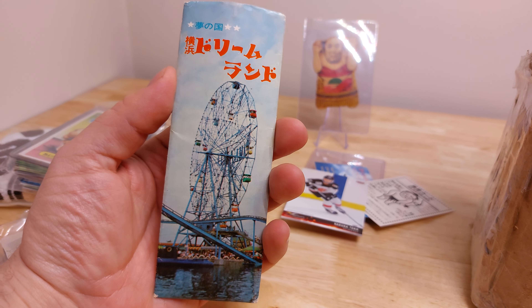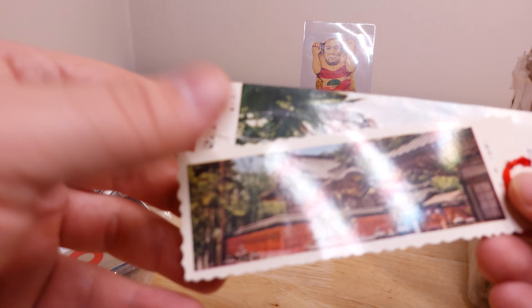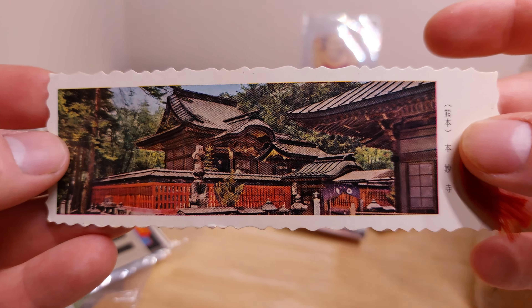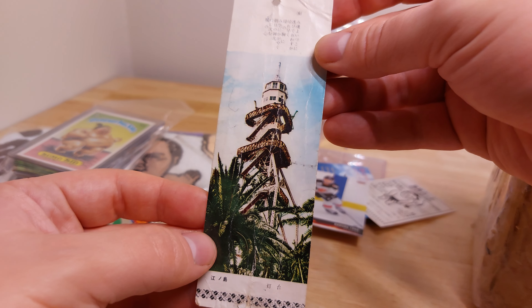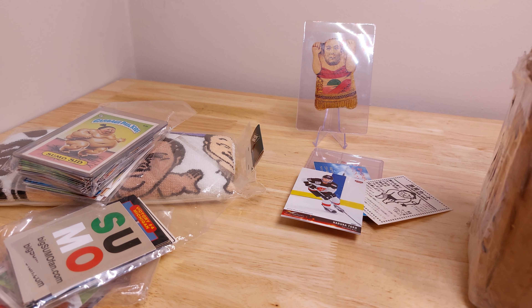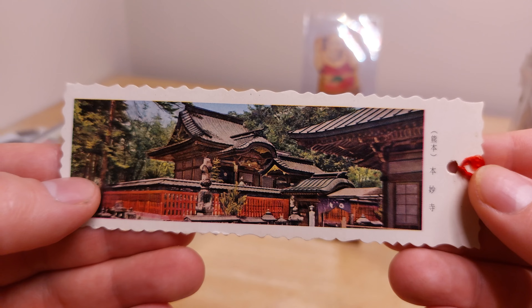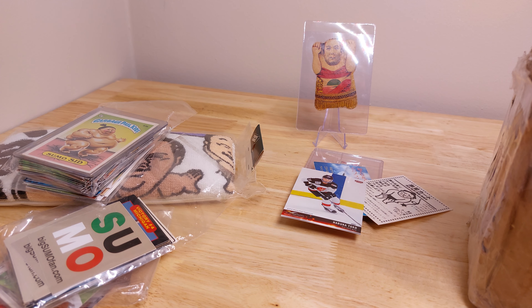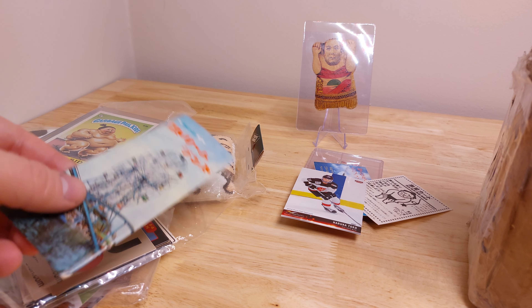This is something old looking — looks like a Japanese ferris wheel. That's cool — I think you get these at like the shrines when you give them some money. This looks like a watchtower place. This thing's pretty cool. In Japan there's the 88 Temples Pilgrimage — it's on one of the islands in the south. There are all these temples and you walk basically the circumference of the island going into all these temples. It takes like over a month.